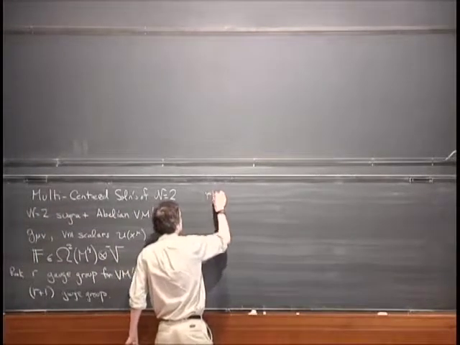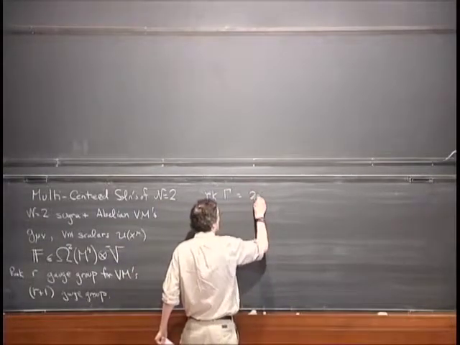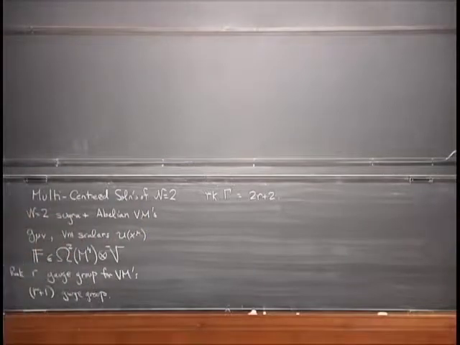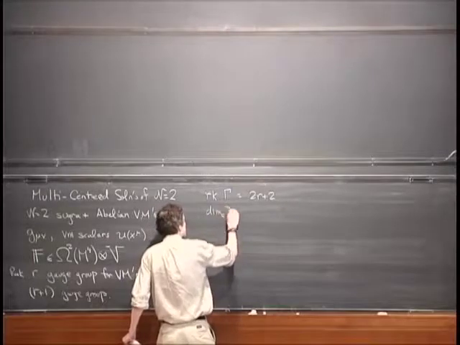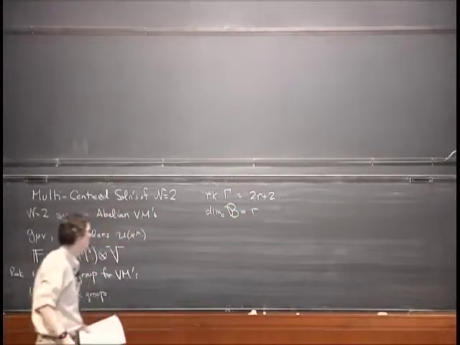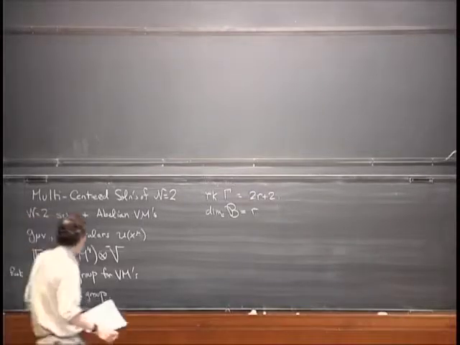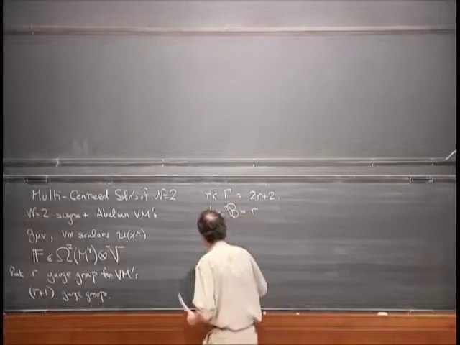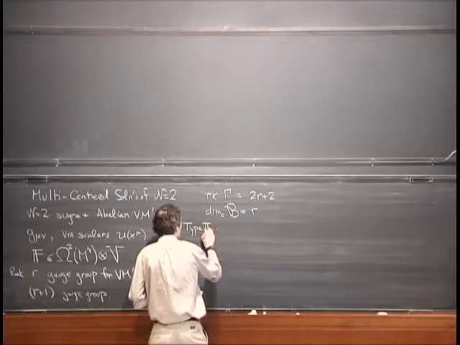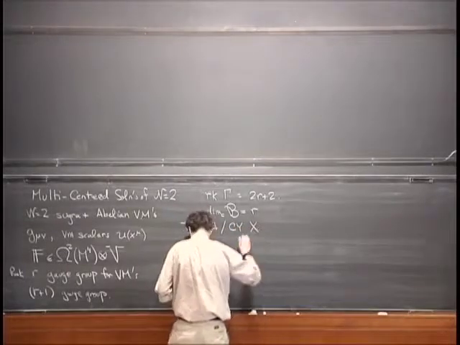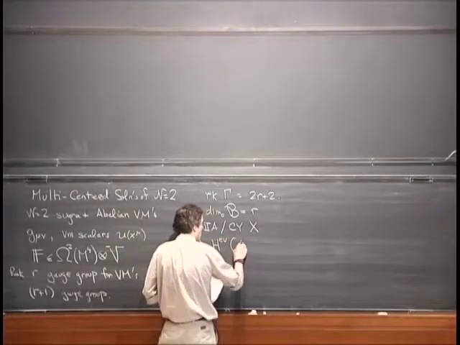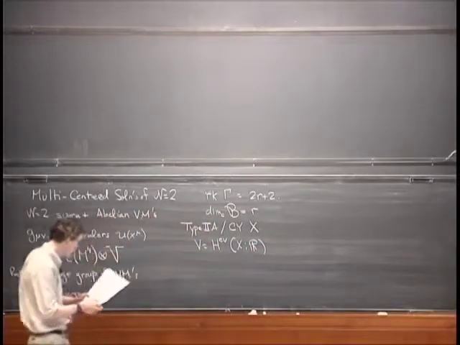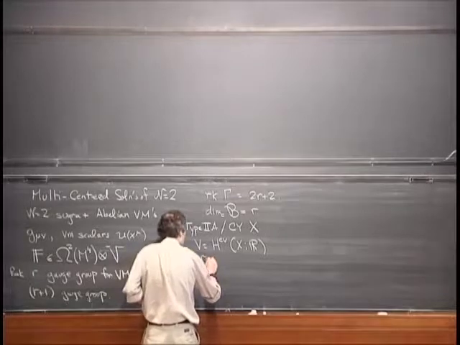And so the rank of capital gamma is 2R plus 2. That's, remember, electric and magnetic charges. And so V is a 2R plus 2 dimensional vector space. Nevertheless, the complex dimension of the Coulomb branch is just R. There are R vector multiplet scalars. So for example, a key example that leads to this n equals 2 supergravity is type 2A superstrings on a Calabi-Yau manifold X, in which case V is H even of X with real coefficients, and R is equal to the second Betti number of X.